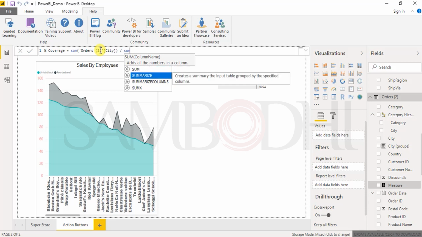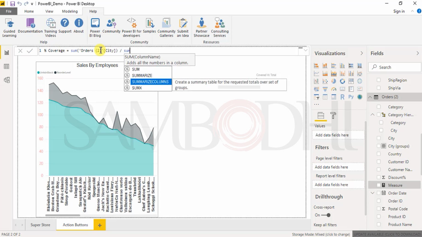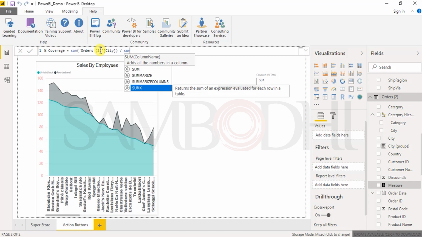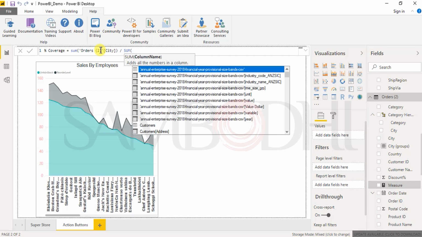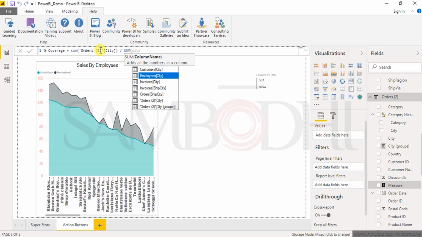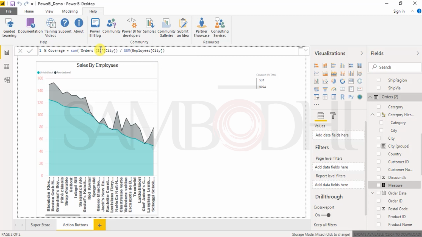all summarize, request the totals, each row of the table. Let's say sum of the city employee cities, for example.